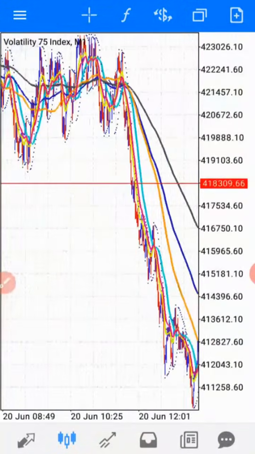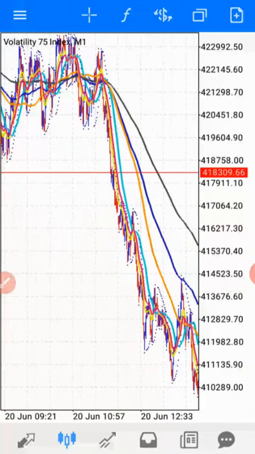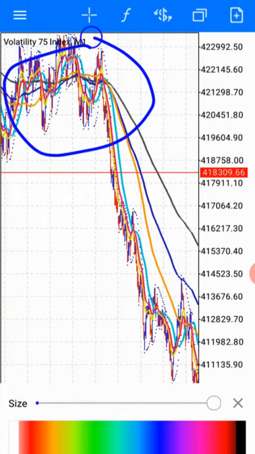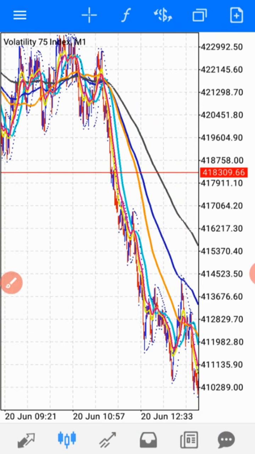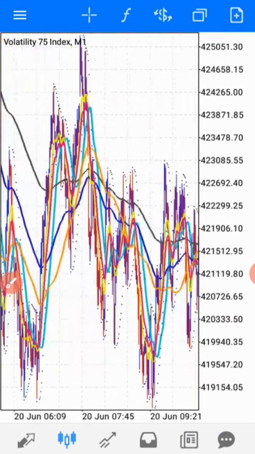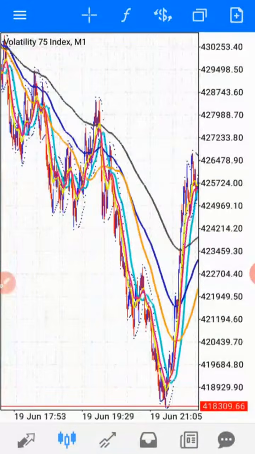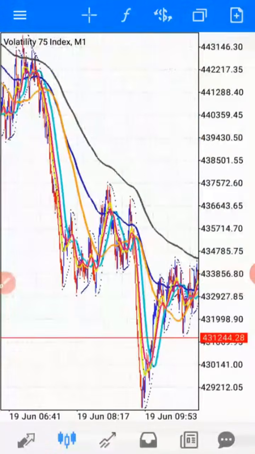So the same thing happens here. When you see this kind of mess, you calm down, let it settle. When they settle, see all these places that they are just merged together, you calm down. This is not how the moving averages are supposed to be. It's supposed to be either something like this or something very simple. Are you getting me? So when you see all those kinds of things, stay away from the trade. When you see this kind of thing, stay away. In fact, close your chart and come back later when you see something smooth. Are you getting me? So when you see something smooth, you come back.